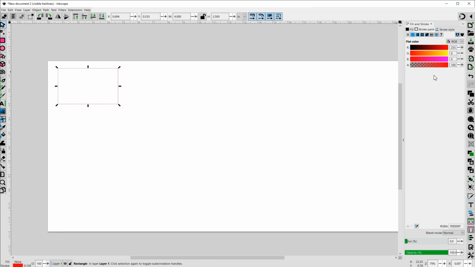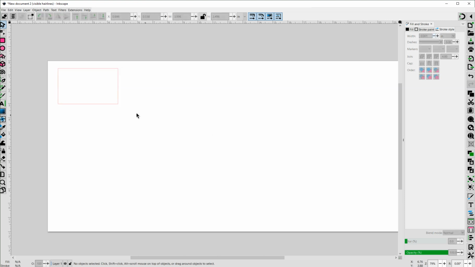That is red. Why red? Because this is what the laser cutter is going to use. All right, so we've done that. Next, we're going to go to stroke style. Okay, and here, you might have something else, but you need 0.001. That is the stroke style that you need for the laser to work. So when I click on this box, 0.001 in inches is what we have to have.